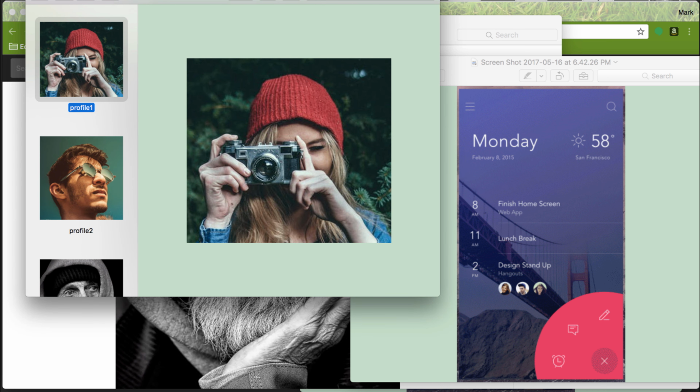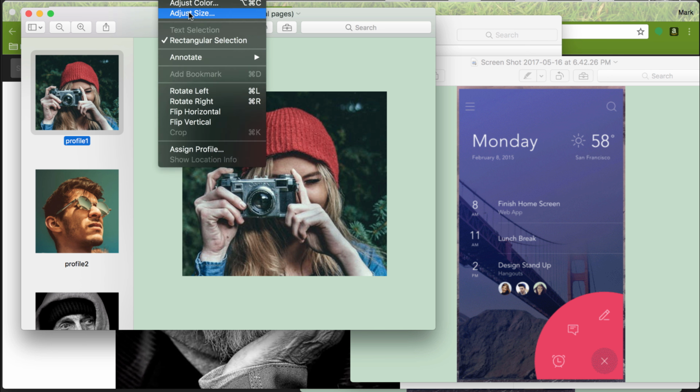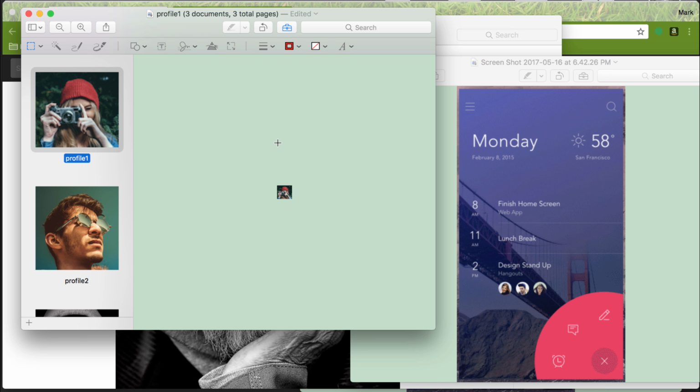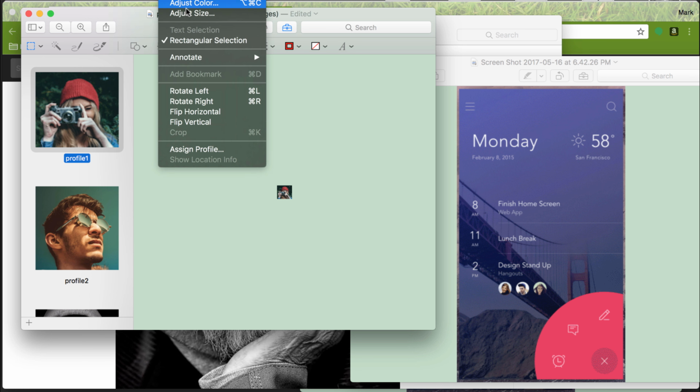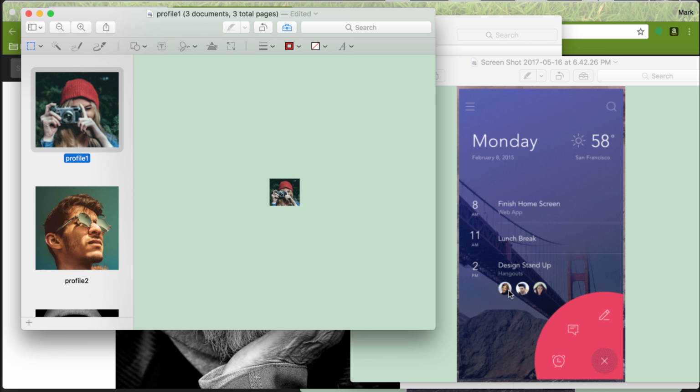And so let me just pull this down. You can't see the top of my screen, and I should have changed this when I set up the recording area. But what I'm going to do is click on Tools, and then Adjust Size. Then here, okay, keep the aspect ratio. Maybe just 100 by 100 would be good. Yeah, we'll make it at least 100. Okay, good. Let's save that. And if we click on View and go to Actual Size, that should be plenty big enough for this small image right here.